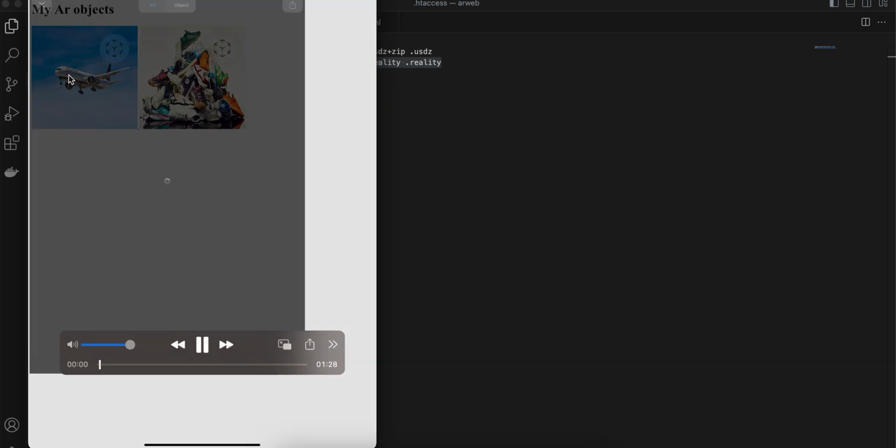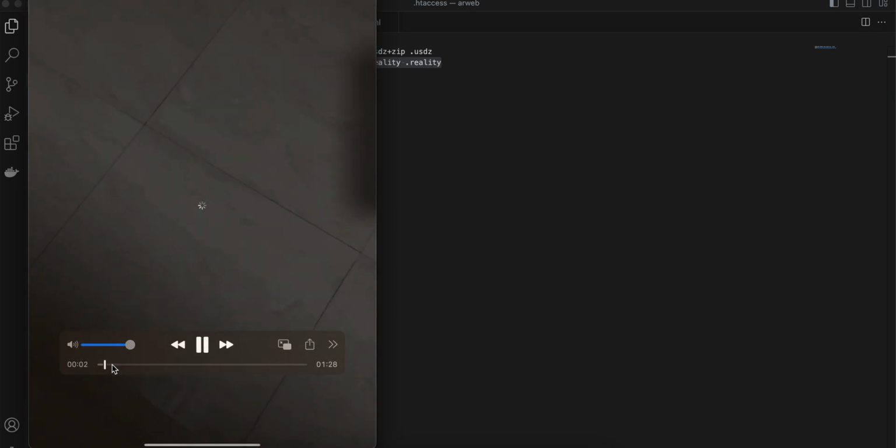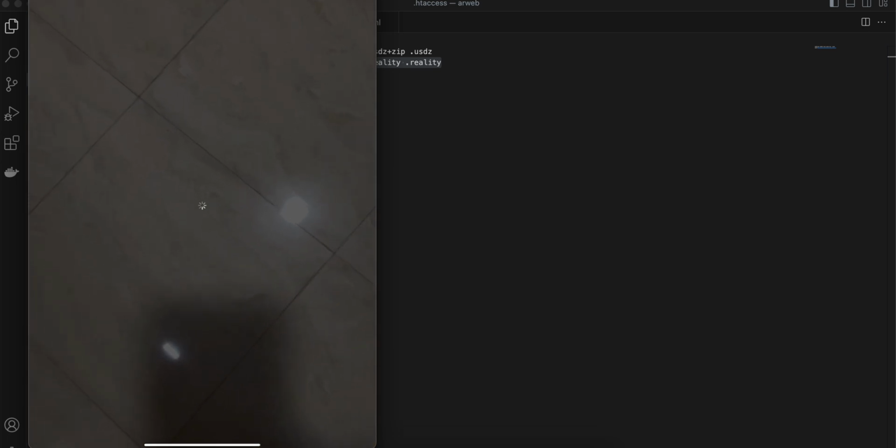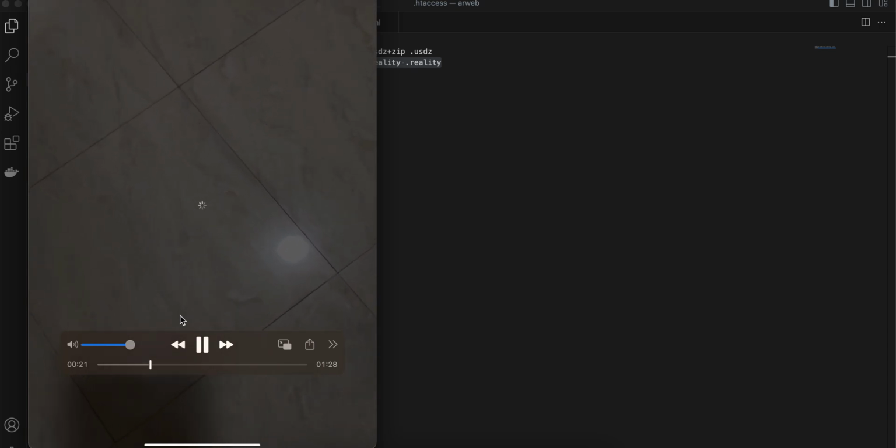Here you can see there is this image. First is this aeroplane image, as well as a sneaker image, and it takes a little time to load the 3D model. But here you can see there is this AR and object stuff. That's what I'm saying, you won't be able to customize it much, because underneath it uses AR Quick Look, which is only present on iOS and iPadOS. As a developer you don't have to write much code, but you won't be able to customize this screen itself, but you can customize your 3D model however you want.